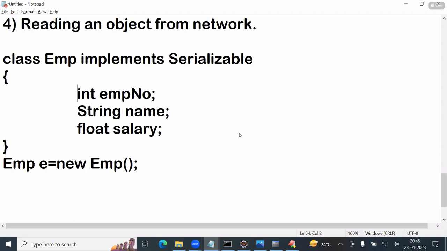No. Because your username is stored in a file. It is retrieved from the file. That object is stored in a file and retrieved from the file. But the password is not coming. Reason? The password is transient. That is why it is not stored in a file, not written out.